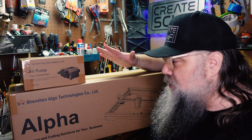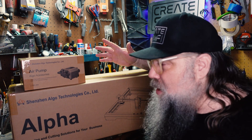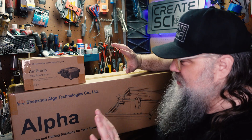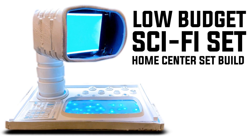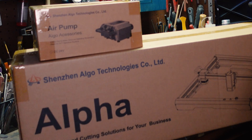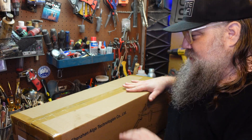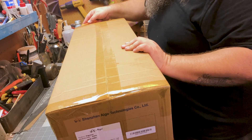I've never used a laser engraver or laser cutter before. So we'll do an unboxing, set it up, and see what it takes to start cutting and engraving. I have some projects in mind. I always talk about no budget filmmaking — in fact, I have a book about it. Part of that is while I don't have the budget, I can make things in my shop towards the film. The one thing I want to do is like a console. I've done those before on foam, but with this I want to be able to cut the board and do really precision cuts and some engraving. So we'll do an unboxing and then a timeline assembly. Let's go ahead and unbox this.